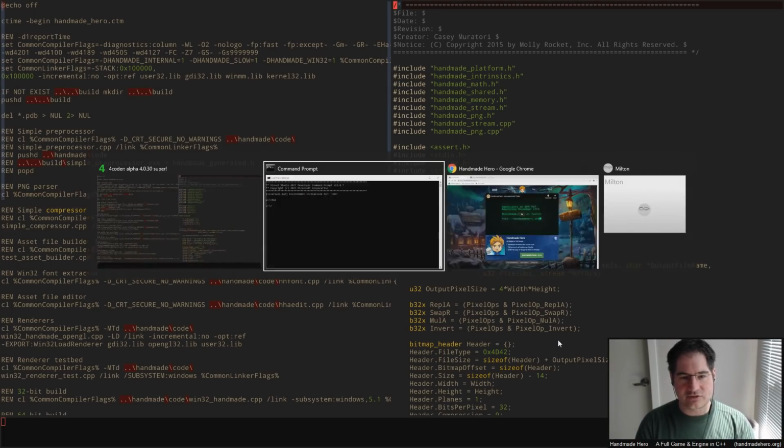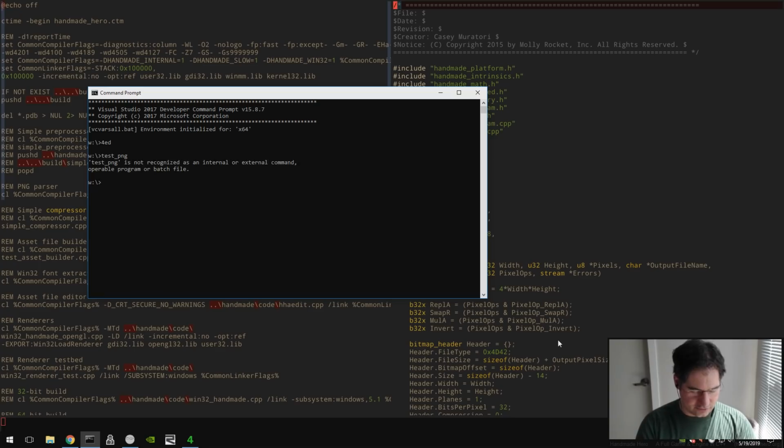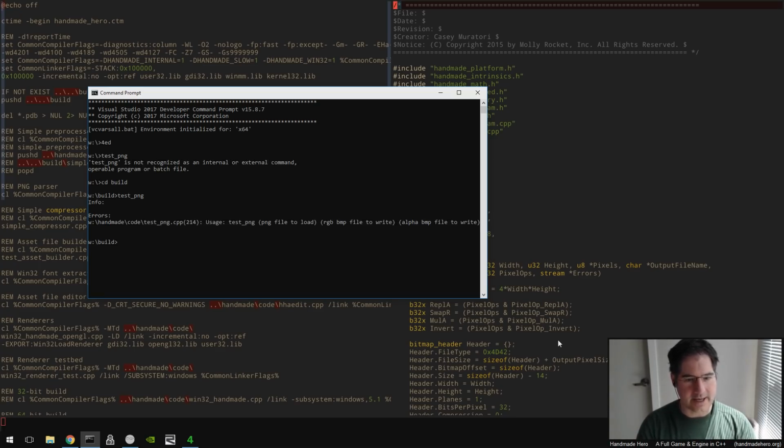And that test PNG allows us to load one image in and then write out a bunch of images like the RGB and the alpha. So what I can do there is I can have something that writes out an alpha bitmap that's, let's say, thresholded, right?